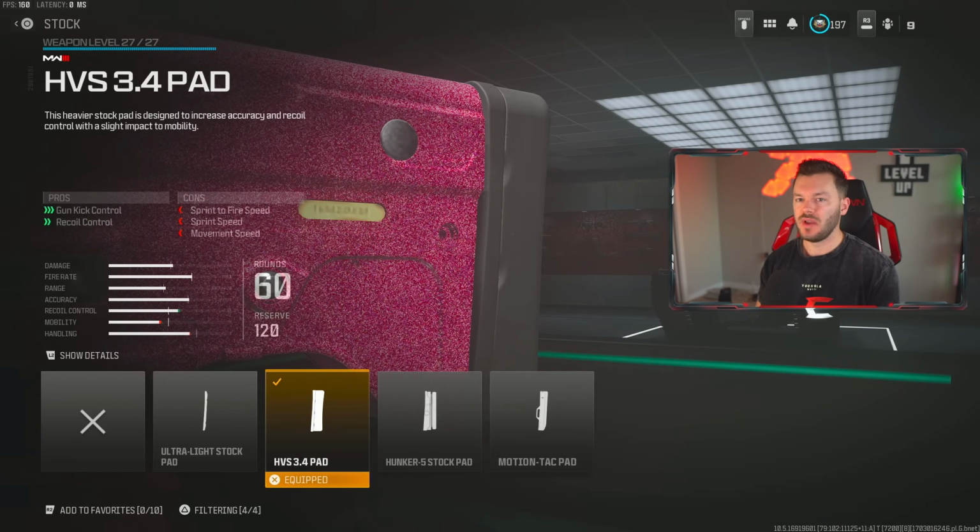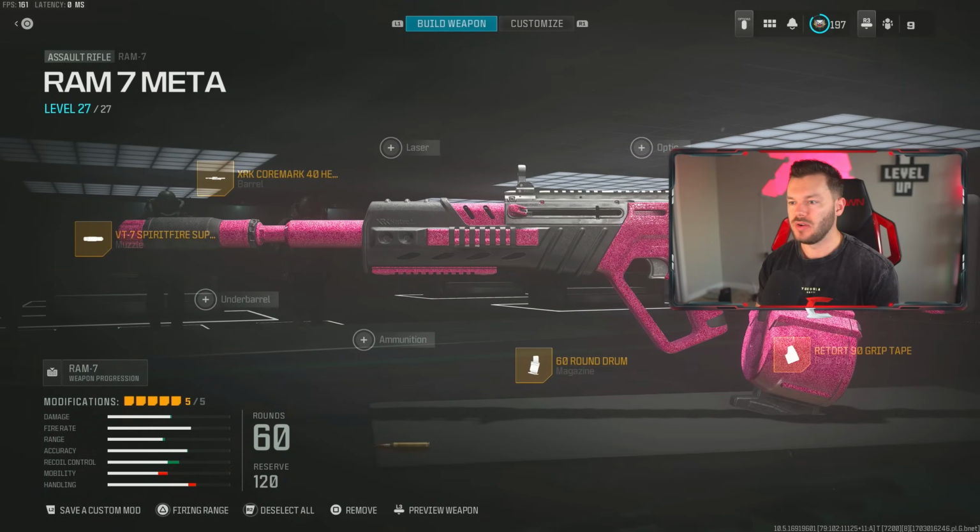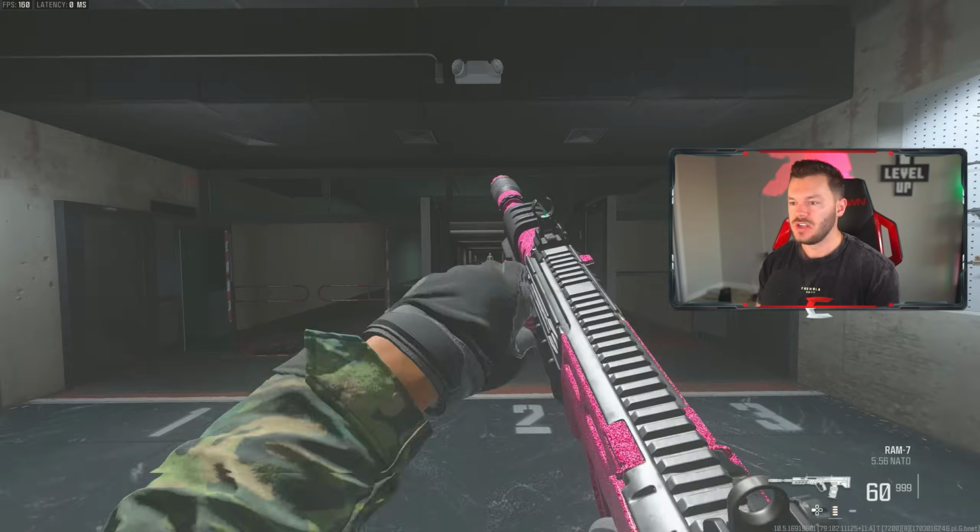And then for our last attachment, we have the HVS 3.4 pad for gun kick control and recoil control. Like I said, we're making use of the iron sights on the Ram 7 since they're very easy to use, and this is a great gun for overall Resurgence capability. So we're gonna hop into the firing range here real fast and showcase this to you guys.